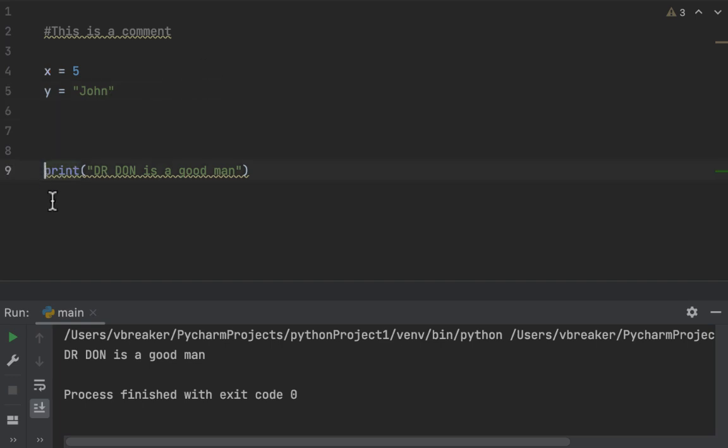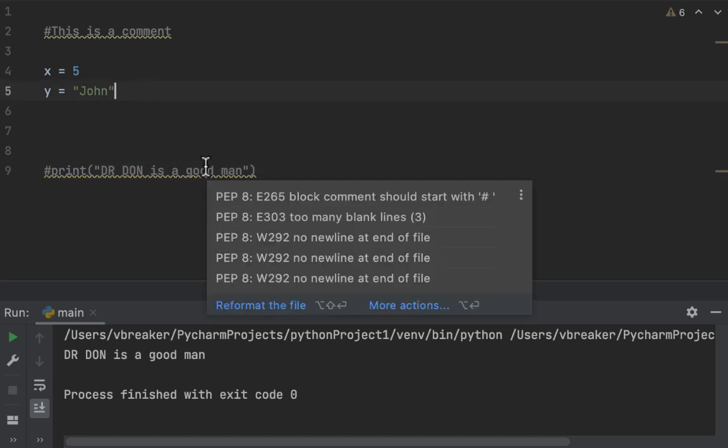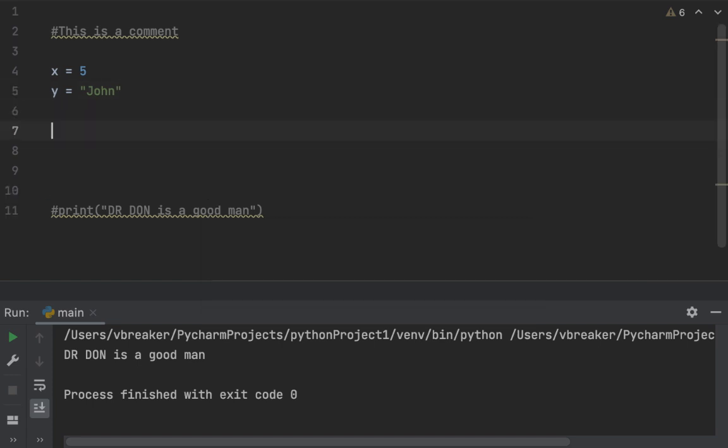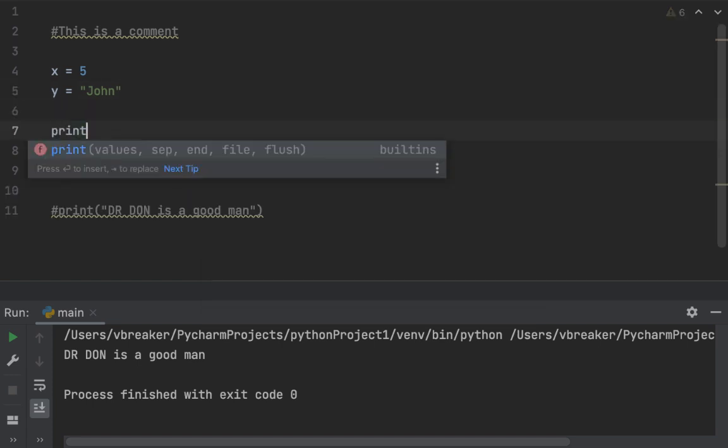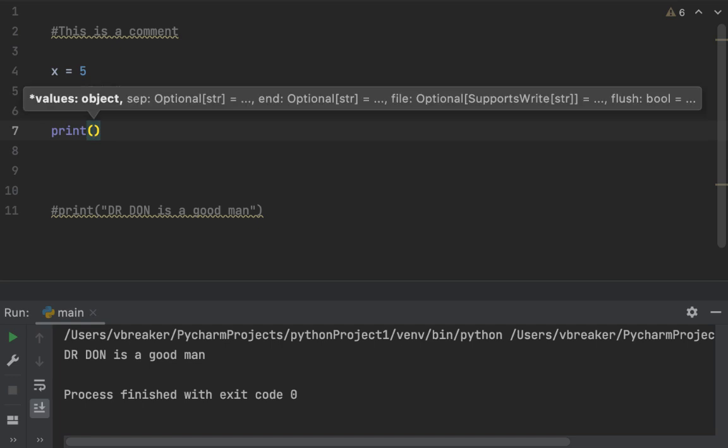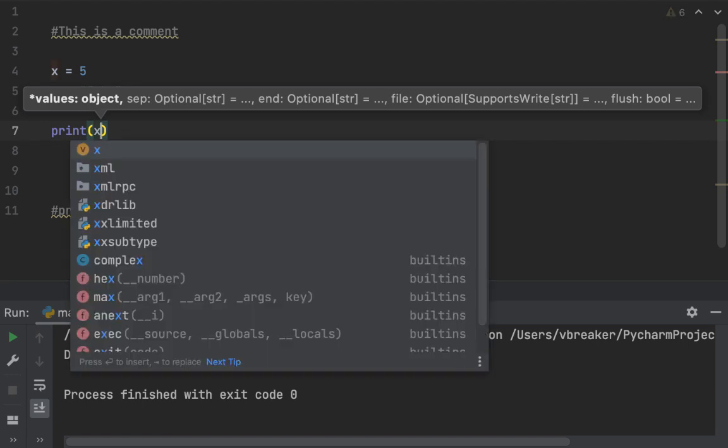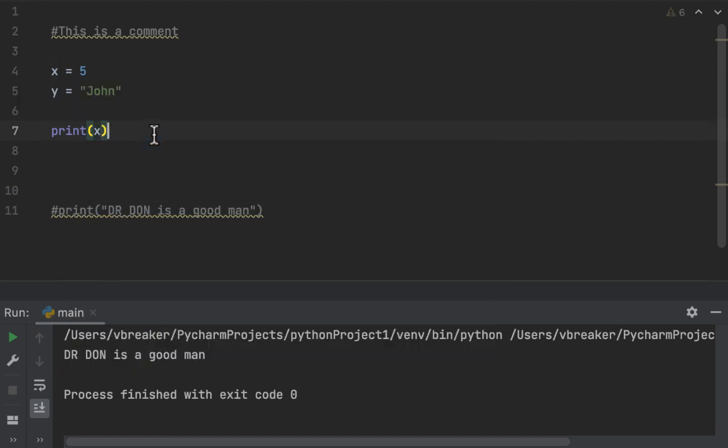I don't want this to print, so let me comment it out. I know you've learned comments, so you can comment this out. Now, when I want to display any of this on the screen, we use the print function, as I've told you already. We just type print. Then what do we want to print out? We want this 5 to be displayed on the screen, so you just type x. Perfect. Then run your code. Now, when we print x, we get 5, because 5 is already stored in x for us.